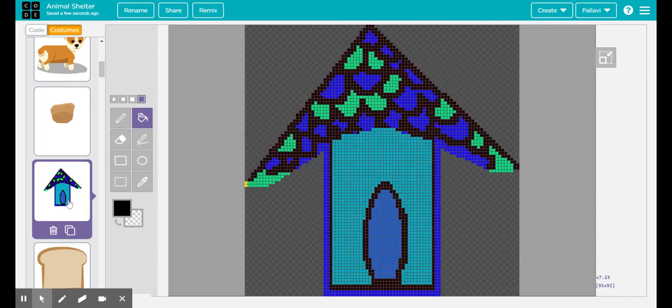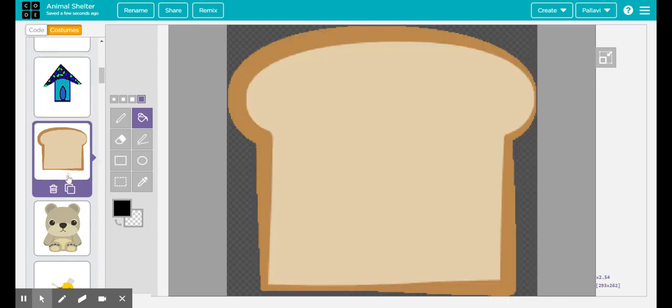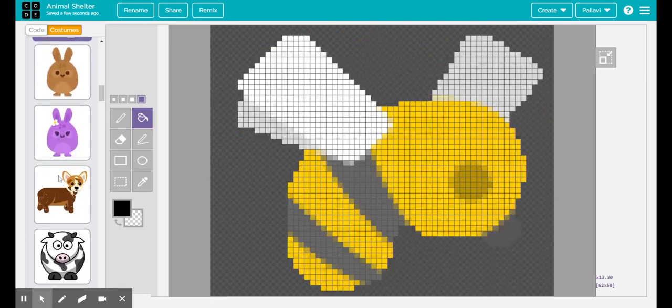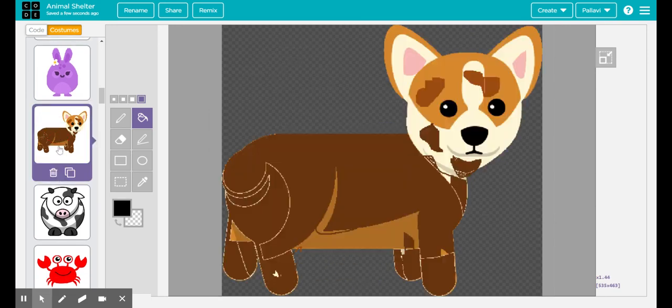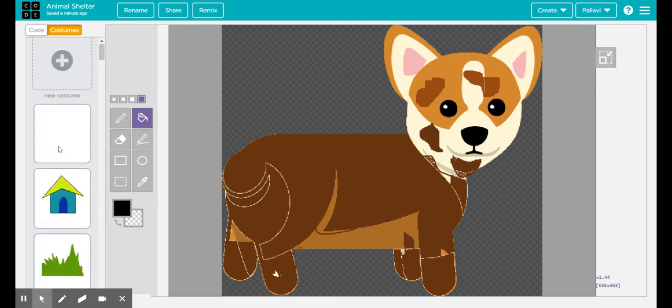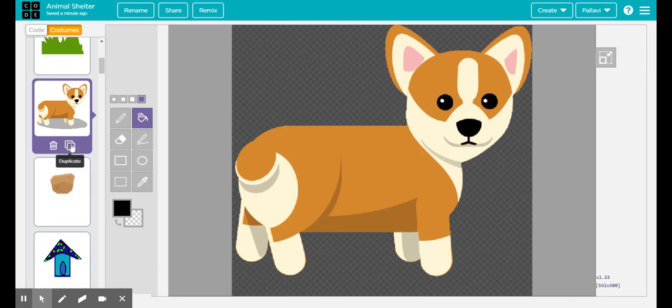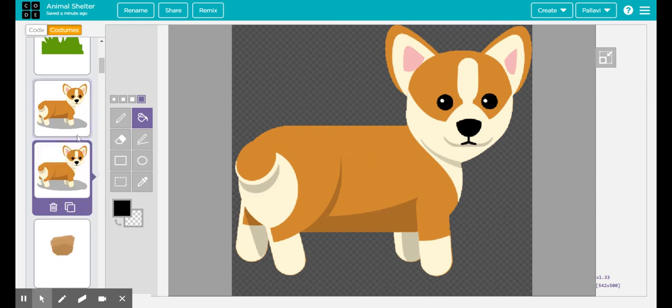They can make different houses and change it. So the food sprite is already available in the library. Honeybees are also available. Now you have to change the costume of the animal. Now in this code, I have used a dog. So to change the costume, what you can do is you can click on the sprite, and then there is this block, two squares. If you click on that, the sprite gets duplicated.